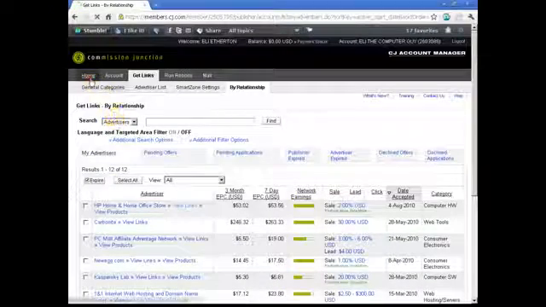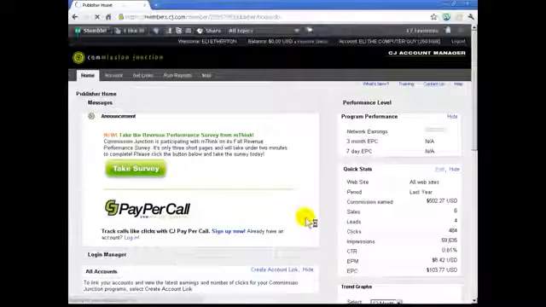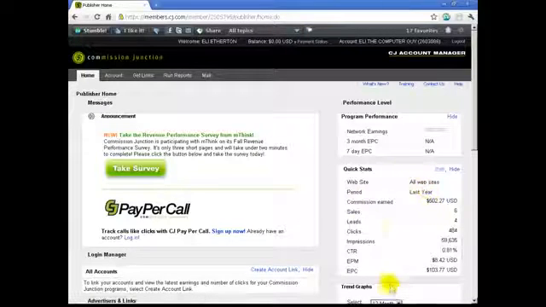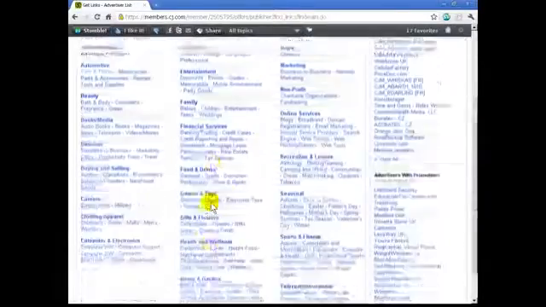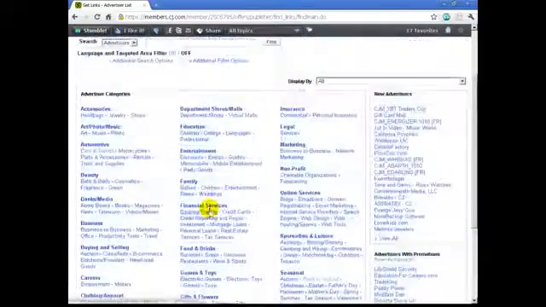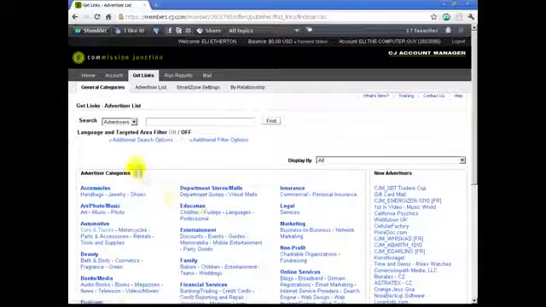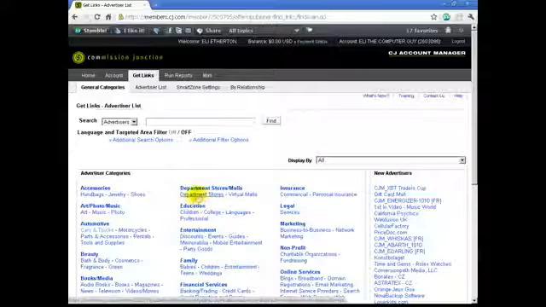Like I say, when you first log into something like Commission Junction, you'll normally see how much money you're making or not making. When you need to create an affiliate relationship, you go over to Get Links, and then you just search. You find out what companies you want to be an affiliate partner with. Once you've found a company, read the contract, make sure you understand what the contract states.